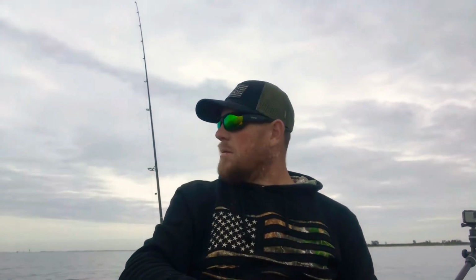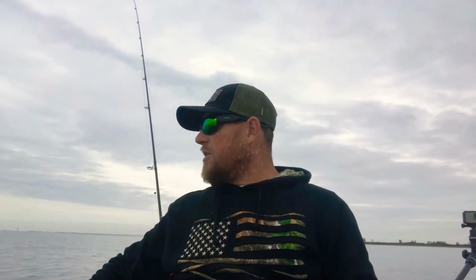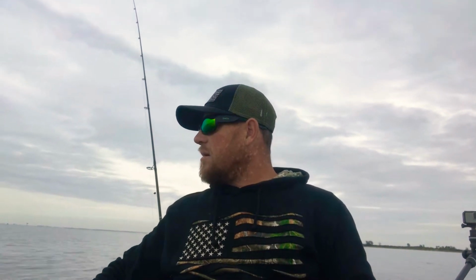Question for you. When you decide to go between baits, like how many times do you sit there and throw a swim bait, or say a shrimp like this, artificial? When do you start switching back and forth before you're like, you know what, they're not biting on this, and you try something different? 20 casts, 100 casts? Like, when do I switch out my artificial, or when do I decide to throw bait? No, artificial. Switch now from a color, or maybe a type, or from an artificial plastic to maybe a top water, or to a spoon. It depends. Are you reeling in, or are you getting hit?